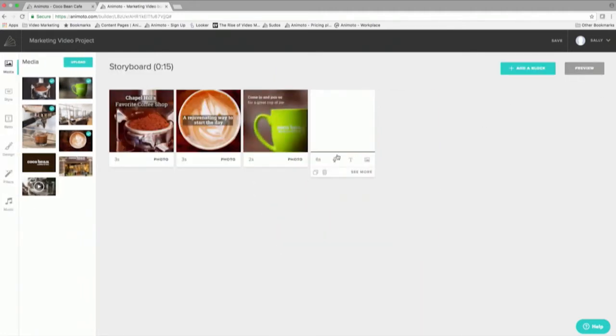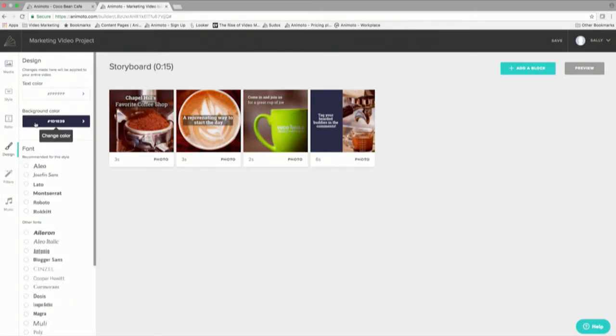Now with this last one, I'm looking at it, you know what, that colour doesn't really match my brand. The brand is brown for the coffee shop and the blue doesn't really match that. So we can go to the design button here and you can change the background colour. So we're going to change that to this colour brown. Now I've actually got that saved in there, but if you have a specific number that is your brand colour, you can actually put that number in there and actually come up with the exact colour of your brand.